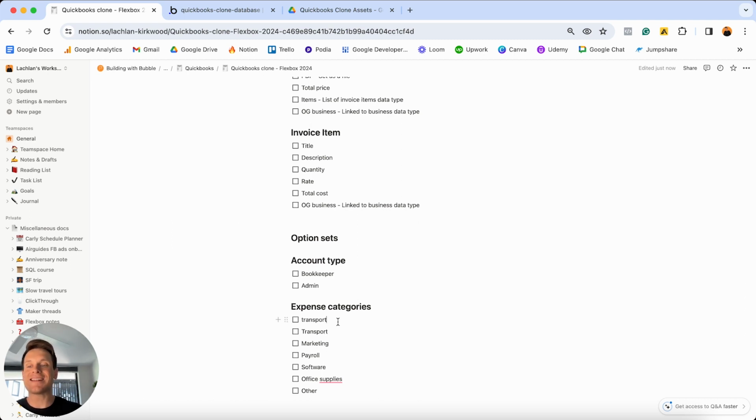Now, option sets are a slightly more advanced feature, but I assure you, I wouldn't introduce this concept if we didn't absolutely need to use it within our tutorial today. So these are important. But thankfully, with option sets, what you're essentially doing is just creating some pre-vetted data in your database that, as I mentioned, your customers will not be able to add or change. And I'm only going to use it in two scenarios today. There's our expense categories, which is what I've just covered, but then there's also the account types. Every single time someone signs up for an account, I only want to give them the option of two choices. They can either be a bookkeeper or an admin.